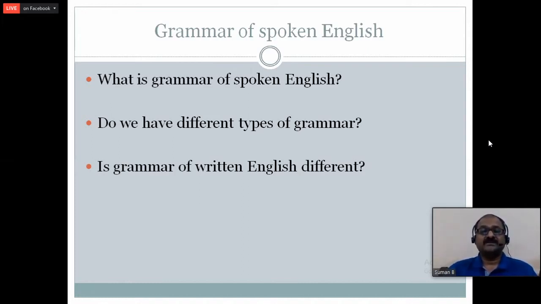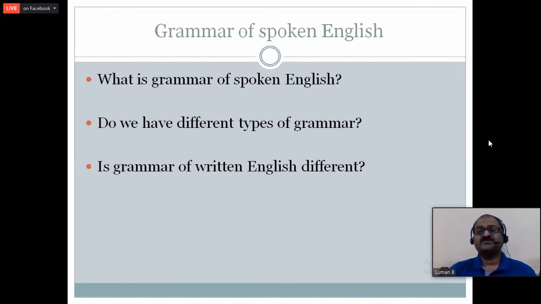The only thing is, if we apply all that we discussed about spoken English to this question, we will understand how spoken English is different from written English. When it comes to written English, language alone plays a major role, so grammar becomes very, very important. Just like right punctuation marks and right spelling are important in written English, similarly, what makes the grammar of spoken English different is, apart from language, right?